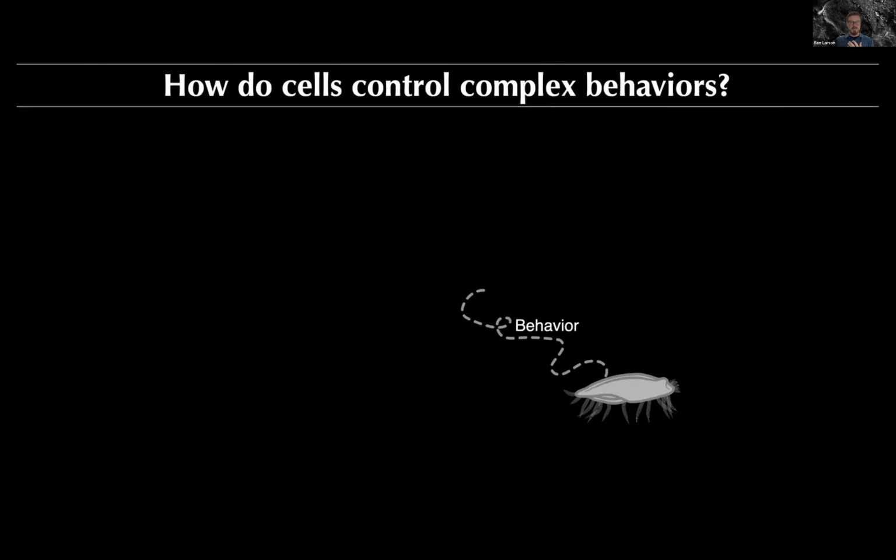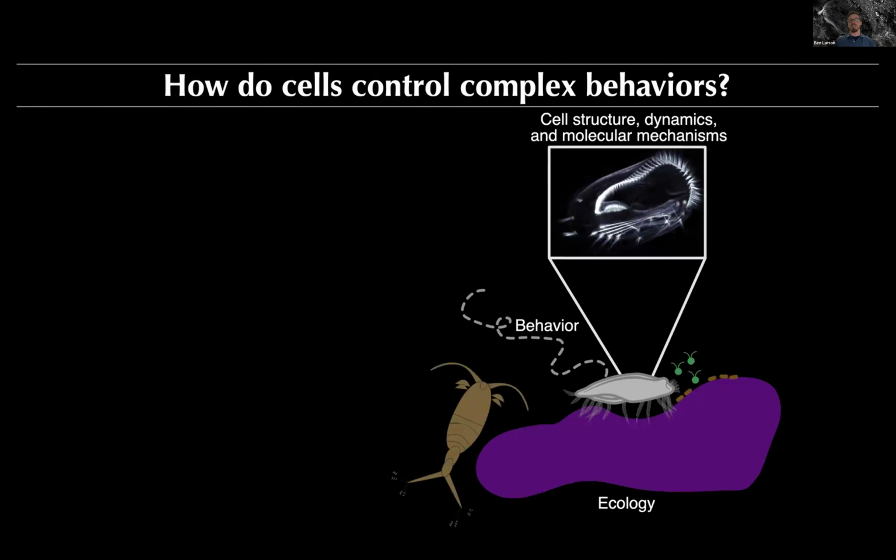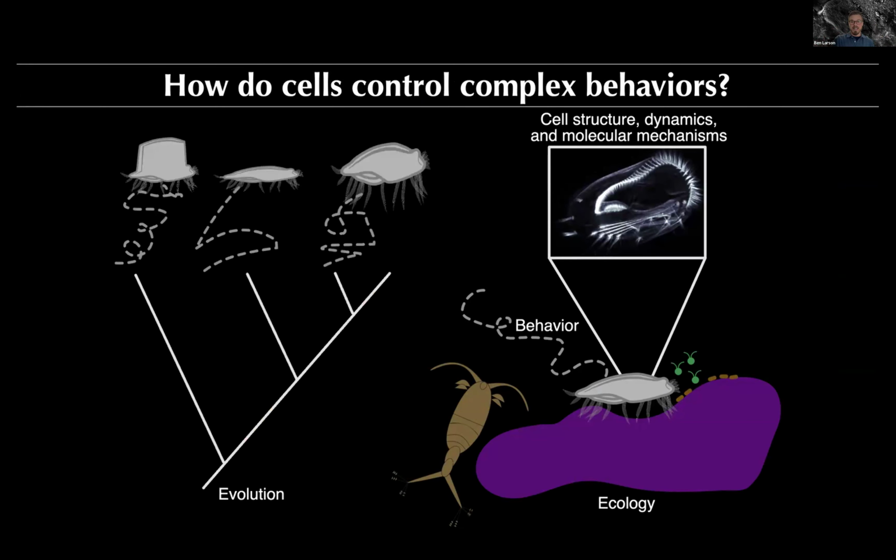So the core goal of my lab is to study complex cellular behavior, and we usually start by putting cells under the microscope and quantitatively characterizing movement patterns as a behavioral readout. We use perturbative experiments to get at molecular and physical mechanisms underpinning behavioral control. But we want to understand not only what cells do in the lab, but what they do out in the world, so we have an appreciation for naturalistic behaviors, the environmental context of behaviors. And finally, we want to put all of that understanding together with comparative approaches to understand something about how cellular behavior evolves. I'm going to talk a bit more about this comparative side of things when we get into the heart of this talk.